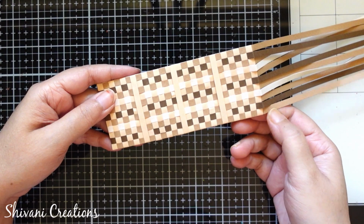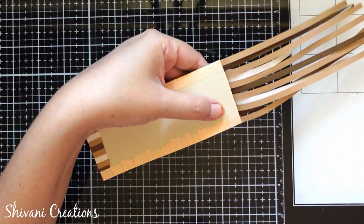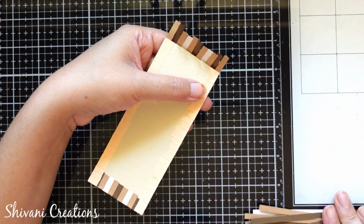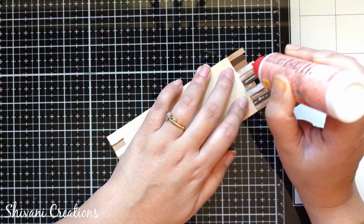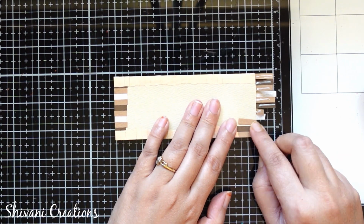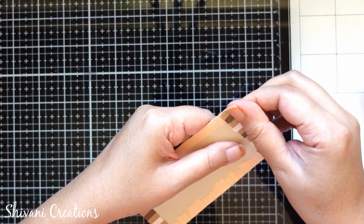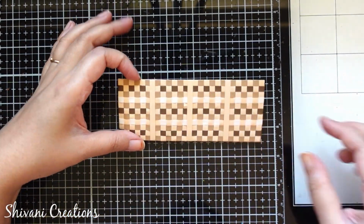So the weaving work is completely done and it's looking absolutely beautiful and very vintage. Now I'm just cutting these strips by leaving approximately 1 cm gap, adding glue on each strip and sticking on the back side of the beige paper. And our beautiful weaved pattern paper is ready.